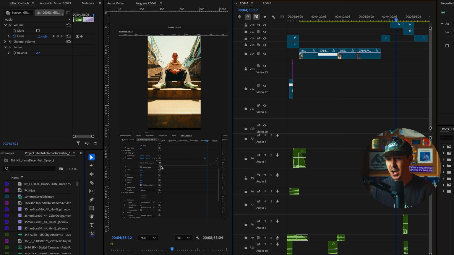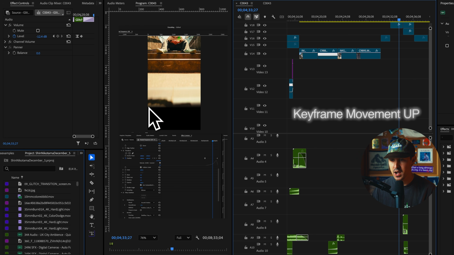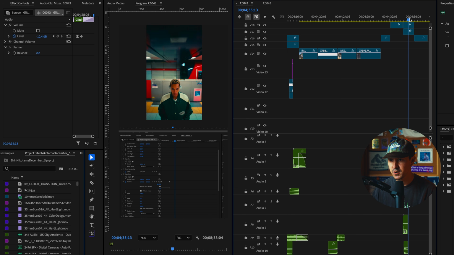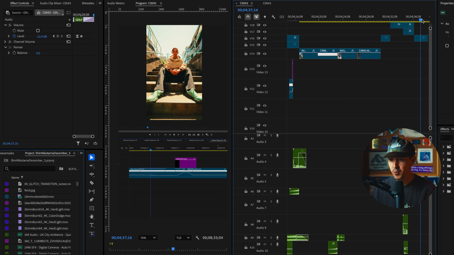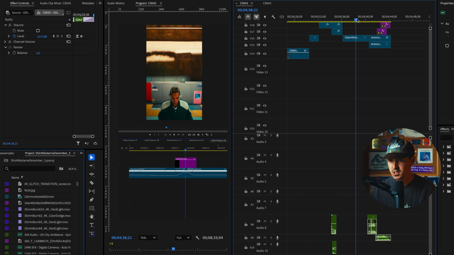One extra thing I've done to help smoothen this transition out is I've keyframed the first clip to move upwards, and I've added a crop feather to clean up that edge there. And in the second clip, I've slowly introduced that clip moving upwards as well. By doing this together and adding a bit of feathering in between the 2 clips, you get this not super noticeable transition here.